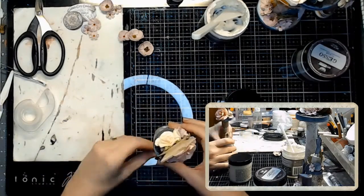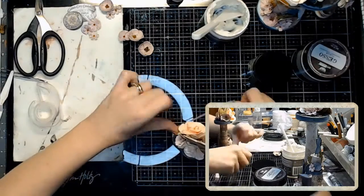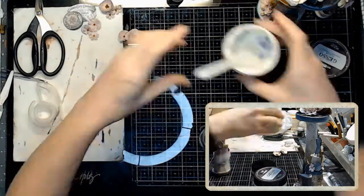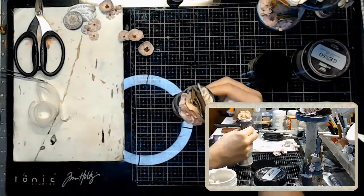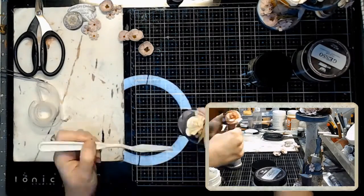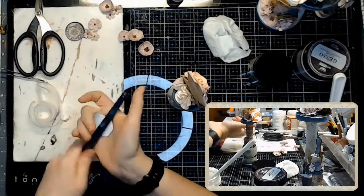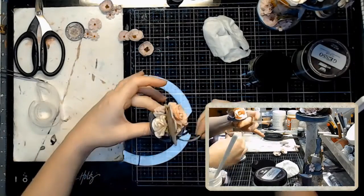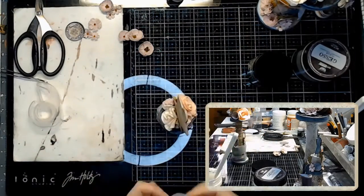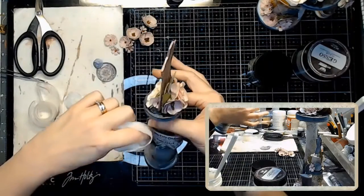On this one, I was trying to figure out how to get these chipboard pieces to stay curved. And so I did finally figure out, I grabbed up some just regular Scotch tape and I put it on the sticky side out so it would stick to itself and not the chipboard, and just made little Scotch tape bands to hold the chipboard in place.